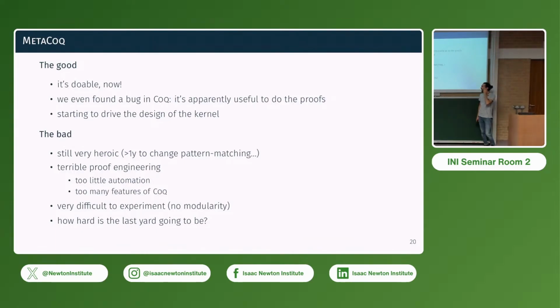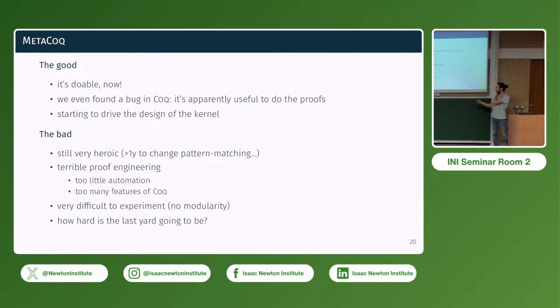None of us really are proof engineers, and that shows. There's very little automation. We're using basically all features of Coq because we have the Coq devs, so they know all about Coq. They can use all of the features in a way that's not really thought out and not really working well together. So there's also a lot of issues there. Generally, I don't know how much it would help, but there's definitely a lot of things to be said about doing these things rigorously, and ideally from the start, because now retrofitting some of this would be a very hard task. But yeah.